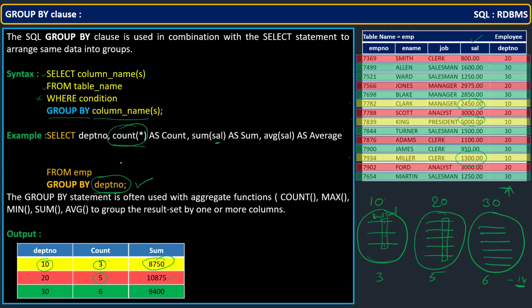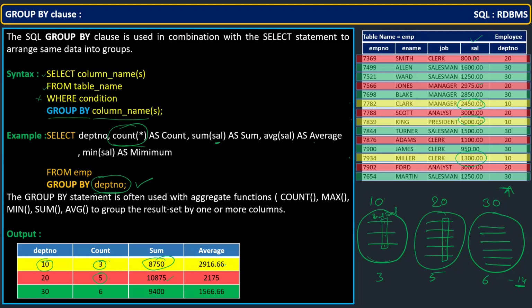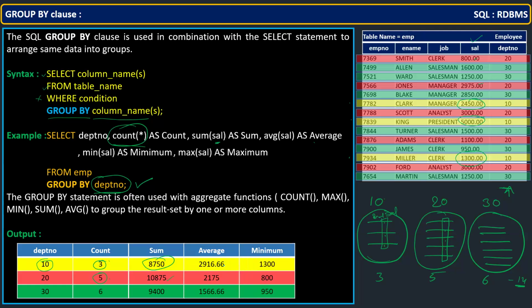That is what actually average of salaries. Group wise how many records, total summation. Minimum salary, department wise minimum salary what you are giving, department wise maximum salary what you are giving, like that. General statements and their corresponding queries look like this.